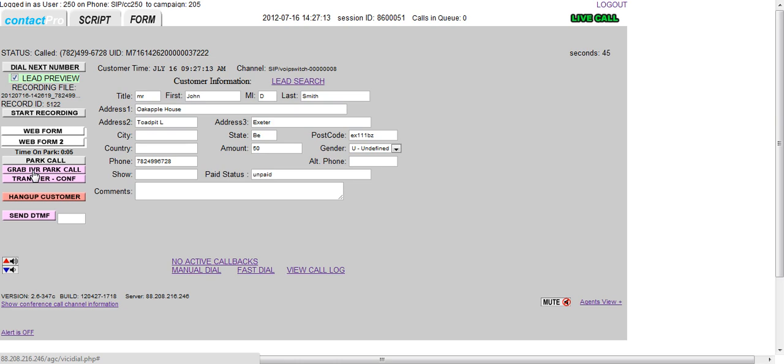Right, so it's asking me for a card number. At this point, the client is in a secure conference. The agent can't hear the client. So I'm going to enter my card details. It'll keep asking them until I put them in. That's why it tried to come in there again, because I'm a little bit slow. So these are sort of dummy card details. It's asking me for the month now. And they're entered.